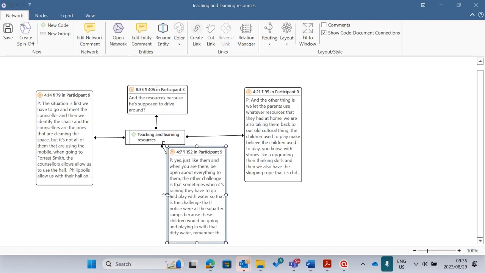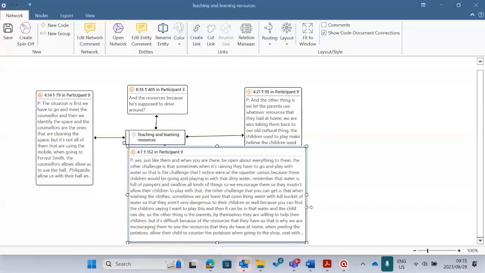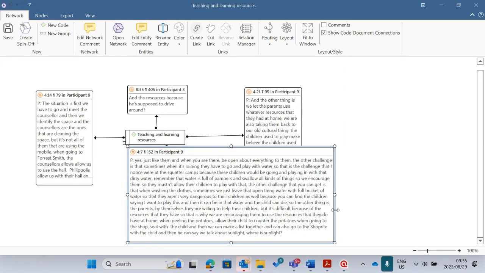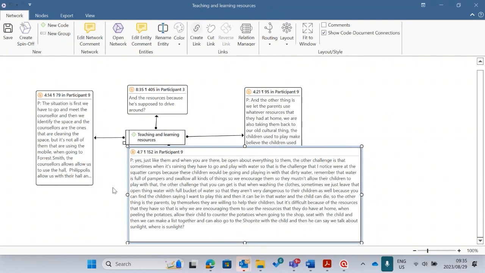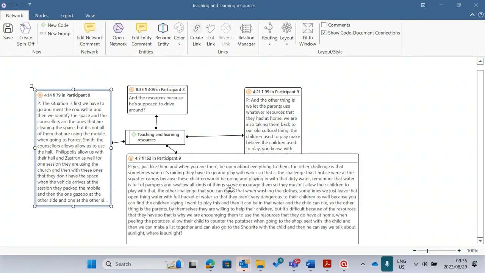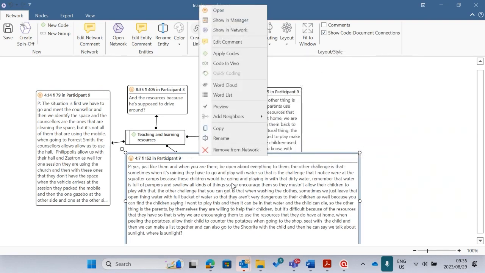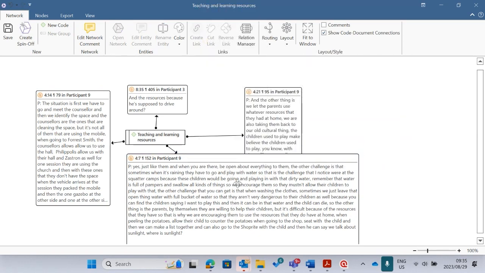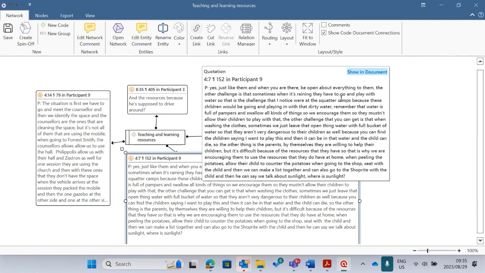And then you can also do this so that it gives you, oh, that's one hell of a long quotation. Okay, you shouldn't code like this. You should not have such a long quotation. You see, like here, there's a mistake here. But the nice thing is you can just double click on it. You can open it in the document. Let me see. I just want to reduce it. So you can just do this, click show in document.